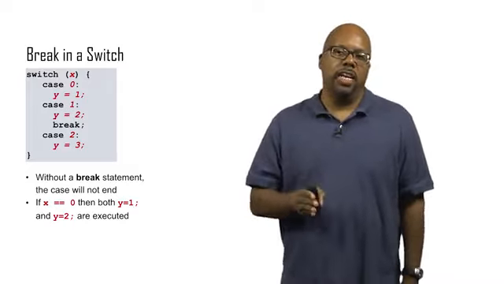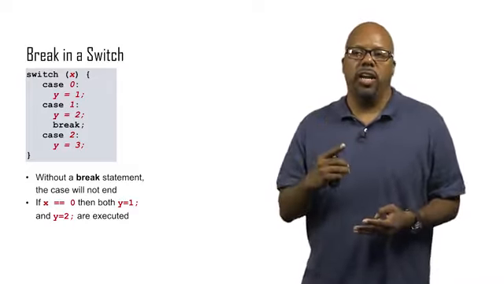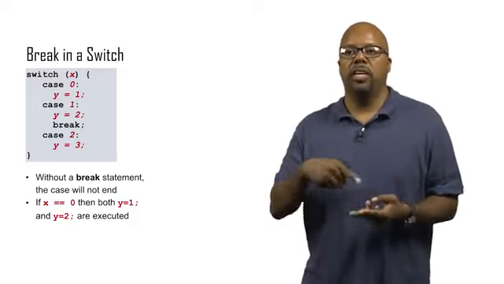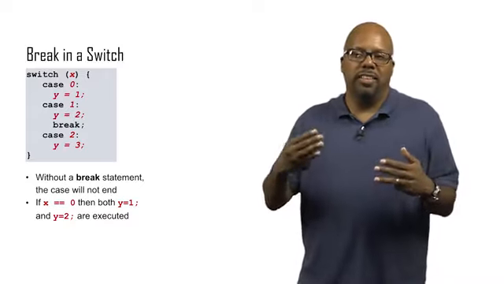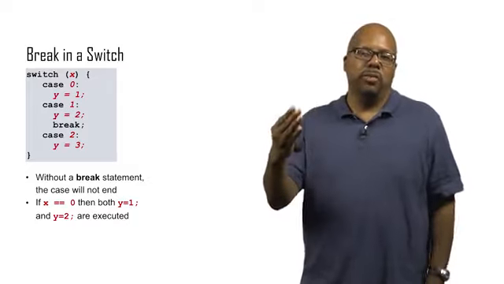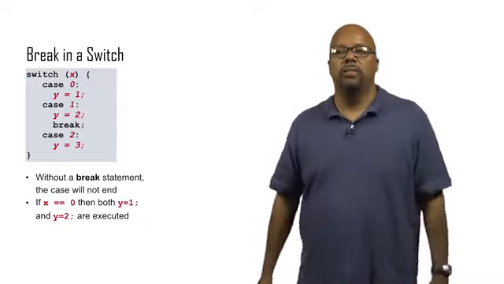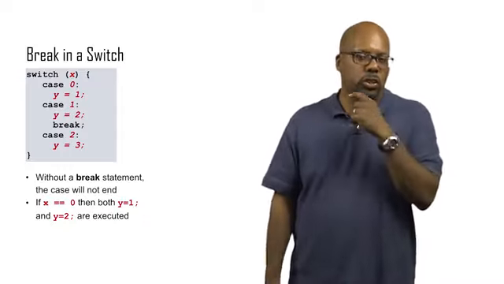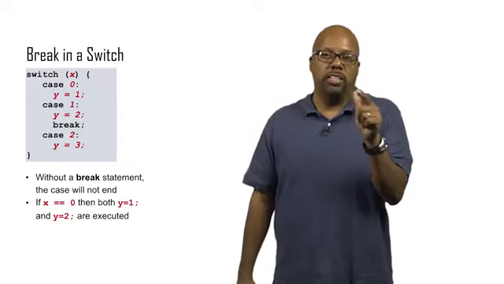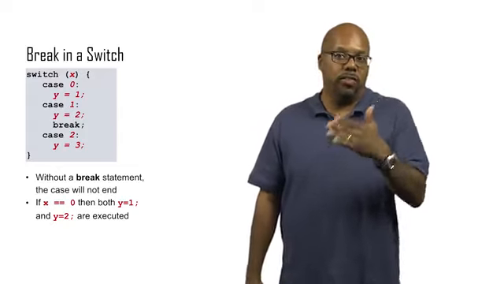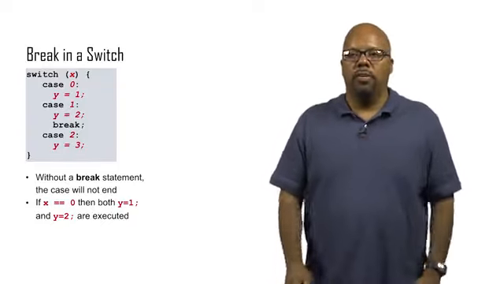So it is very common in a switch statement, if you have three cases like this, case 0, case 1, case 2, you put three breaks. You'll put a break at the end of case 0, a break at the end of case 1, and a break at the end of case 2. Actually, in case 2, you don't technically need a break since it's at the end already. All right? So you'd put a break at the end of case 0 and case 1. That's a very common way to use a break inside a switch. So be wary of switches when you use them, because if you don't use the break, then if x matches case 0, it'll also execute case 1 as if it matched that too. And that can be confusing sometimes. Sometimes that's what you want, but just be aware.